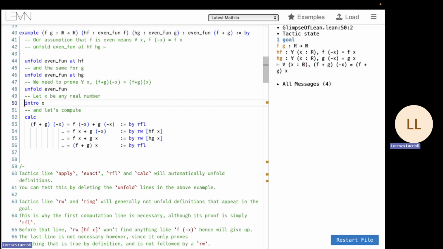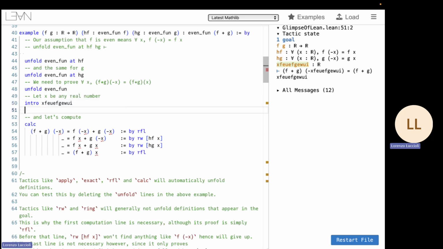But the same exact thing can be done when we have a for all statement. So if we do intro x, we're introducing the x which was inside the for all, and then we just need to prove the statement for this specific x that we introduced. Here, of course, we're giving the same name that we read here. So here, x is called x, and we're calling it x, but that's just a case. That's not needed. We can give any name here, and we just need to use this new name as a variable now, and it also gets substituted in the actual proposition that we need to prove.